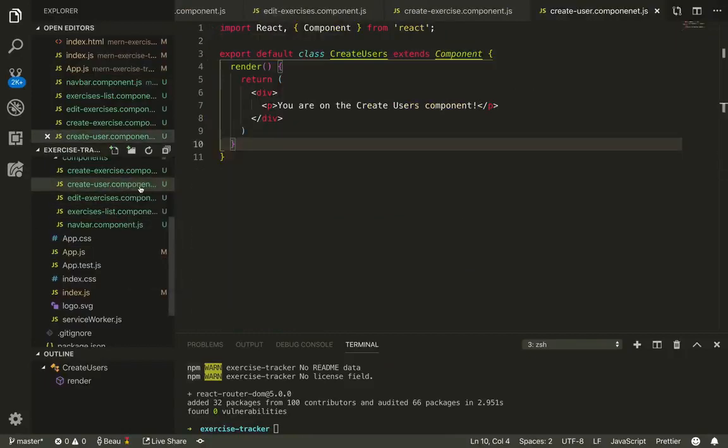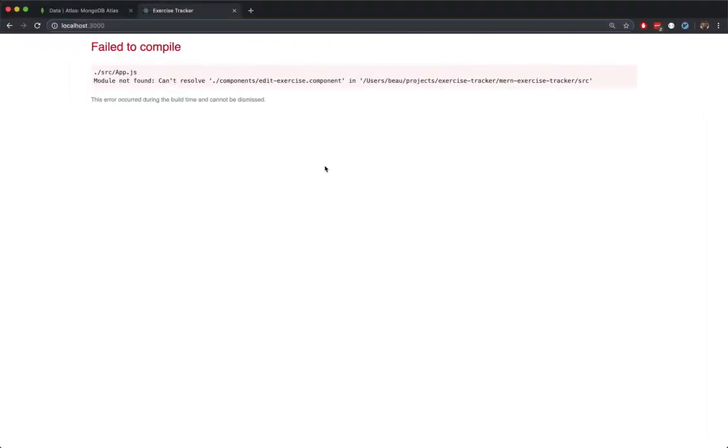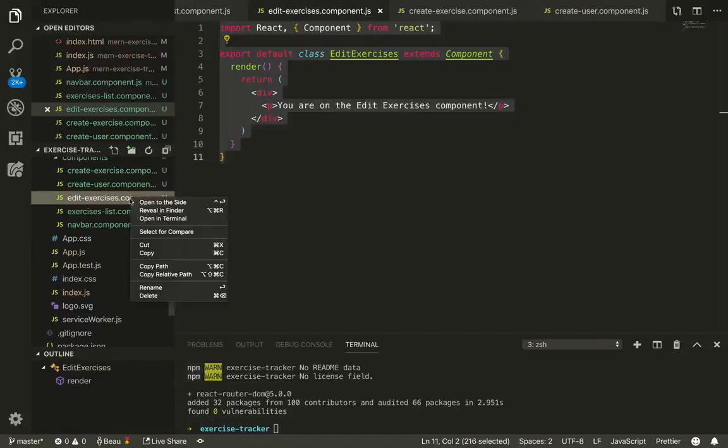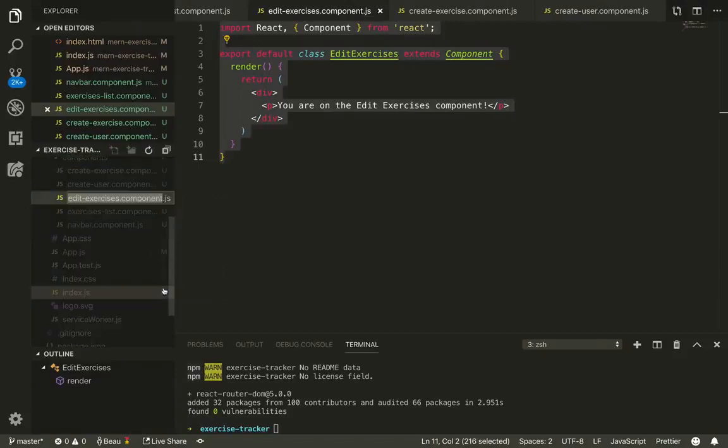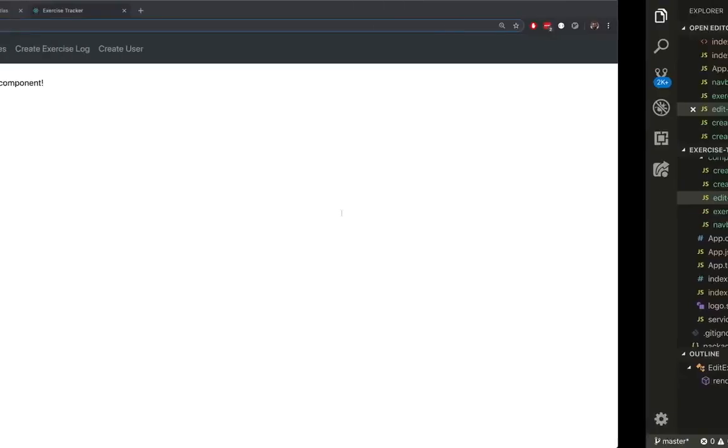Component. Oh yeah, I just spelled this one wrong. So let me rename. That's why it's good to test every once in a while you're building things, just to make sure everything's working. Let's see, it's looking for edit exercise, and I just put an S at the end of this. So let's take that off. And now it's going to work.